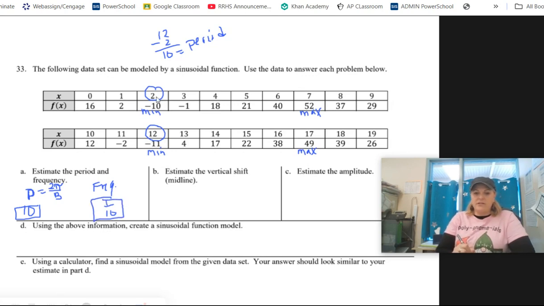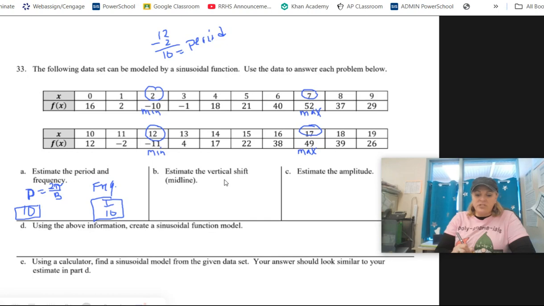So again, look for either both mins or both maxes. Because this is actual data and not the equation, you might not have the exact values. The difference here is actually 10, and the difference here is also 10. So in this case, it wouldn't have mattered. If you were close on both of those, it would be okay.